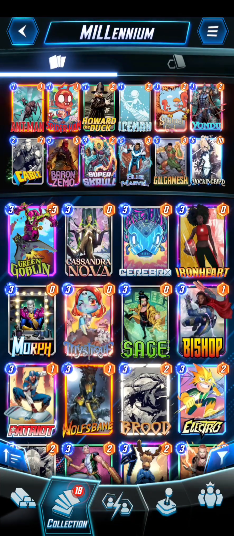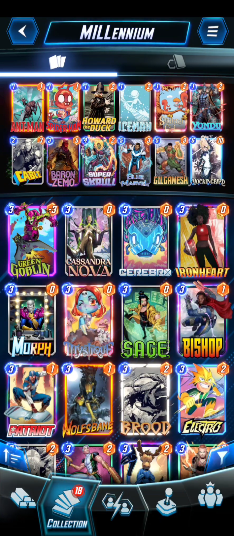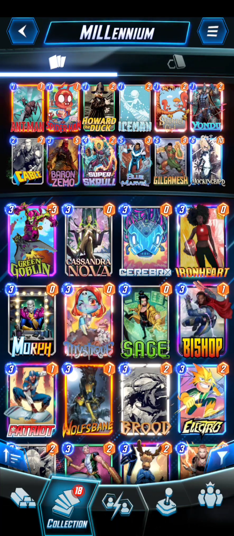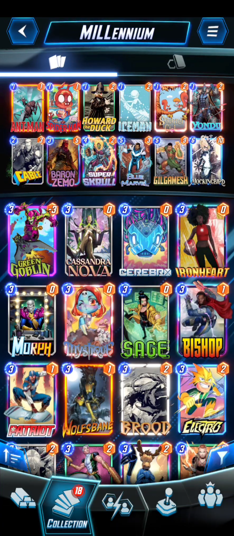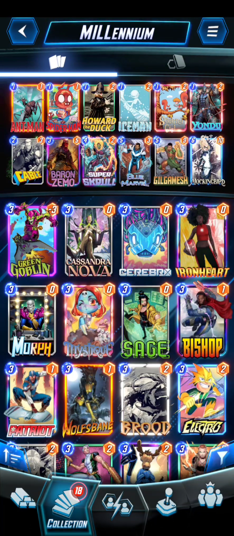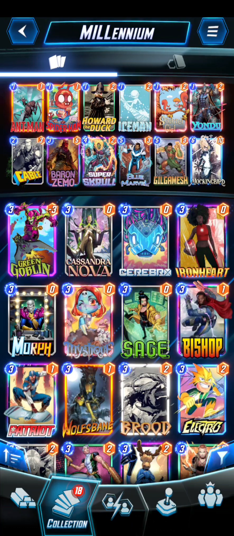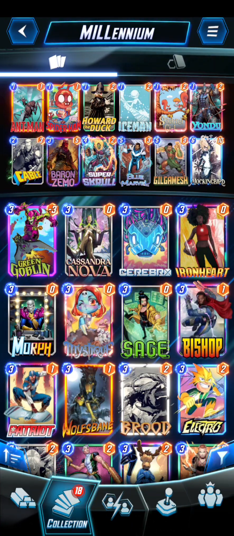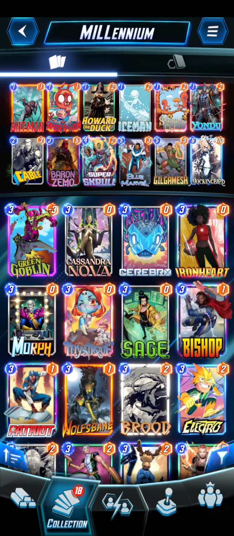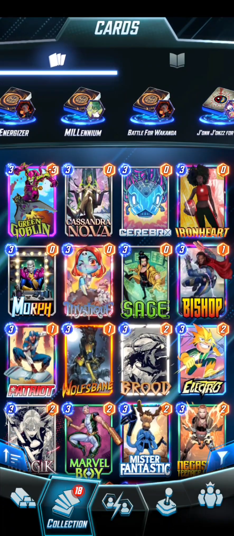Zoo is really big right now, and it's really good. And this is a more mill-focused take on Zoo. Basically, lots of disruption cards. Iceman and Spider-Ham, the Yondu, the Cable, and the Baron Zemo. Super Scroll to copy any ongoings for your side, and then finished off with the classic Blue Marvel into Gilgamesh. And then Mockingbird is just extra seasoning.